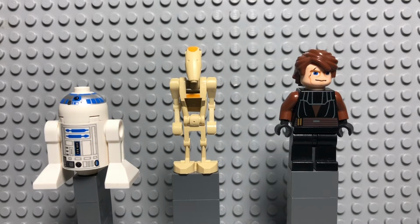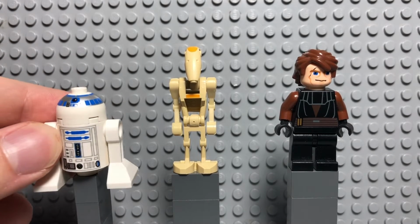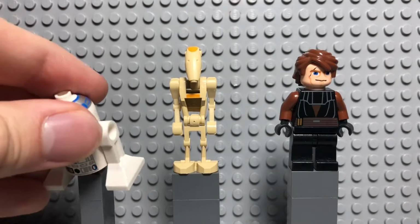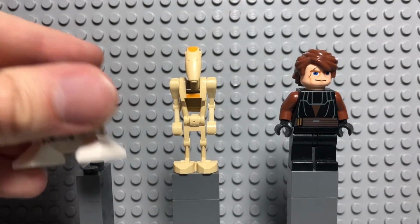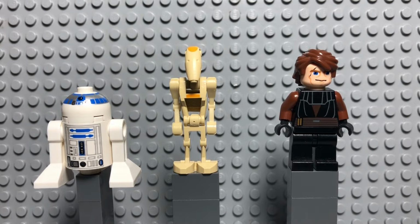We got a lot of the newer guys and some more expensive guys too, so definitely excited to show those off. But for our first three figures, going in chronological order from when they were released, we have just the basic R2-D2, the very first one. It was good for its time. Like the pieces making it were pretty solid, but compared to what we have now, this thing is terrible.